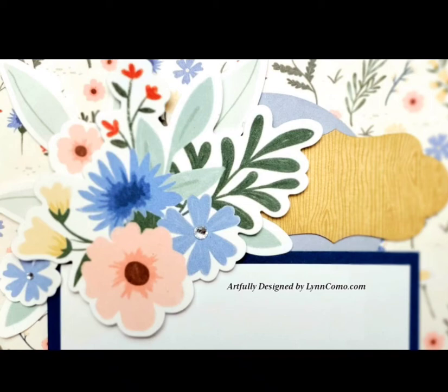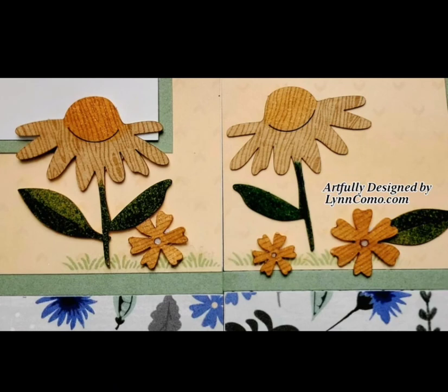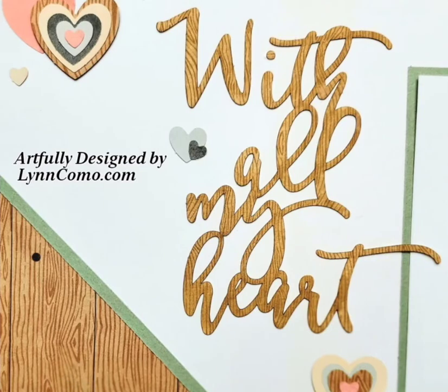This particular layout has no title, so you have the opportunity to use it as you wish — family, friends, gardening, bird watching — the sky's the limit. With All My Heart is another beautiful layout. There's that wood pattern again, and the heart you see in the background is a big punch out. We've punched out all the other hearts, put them together, and it really makes an adorable layout. Those wood die cuts are colored in with shimmer brushes, and that title is part of the wood die cut. You can change the title and make this any kind of outdoor adventure layout — the colors lend themselves to gardening, hiking, camping, whatever it is.